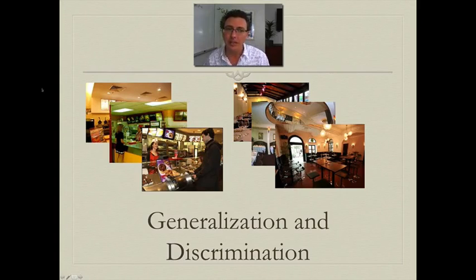Once we begin to develop a schema of a certain kind of restaurant and we learn the features of that, then if we see those features in a new restaurant, we can apply the same schema, usually successfully, and we don't have to learn from scratch. We just pick up those behaviors, bring them to this new spot, and they usually work. So it allows learning to transfer, and it allows our behaviors to be much more guided. So it's very useful. These notions of schemas are generally very useful, but they can go wrong.